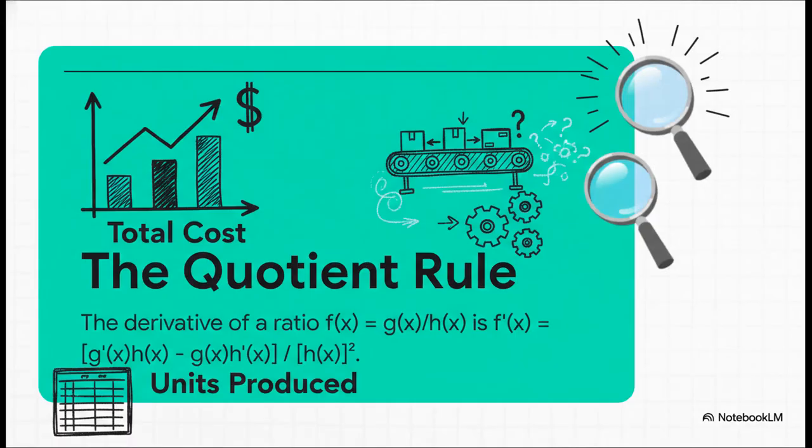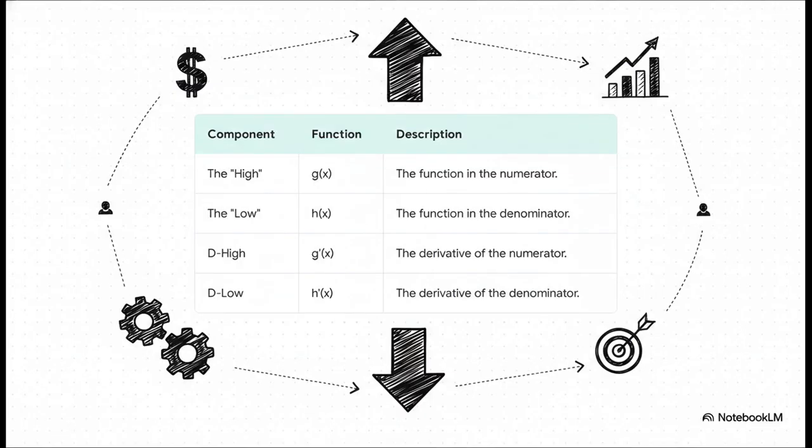Now, I know what you're thinking. A formula like this can look a little intense at first glance, but our goal here is to get the logic behind it, not just to memorize a string of letters. Let's think of g of x as our function on top, the numerator. In our business case, that's going to be our total cost. And we'll think of h of x as our function on the bottom, the denominator, which will be the number of units, x. What this formula really tells us is exactly how to combine these functions, and this is the critical part, their own individual rates of change, g prime of x and h prime of x, to find the overall rate of change for the entire ratio. To make this formula way more manageable and, honestly, to keep from making silly mistakes, we use a little shorthand, which you can see laid out in this table.